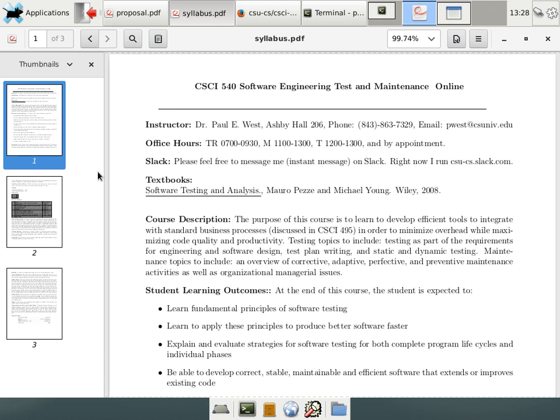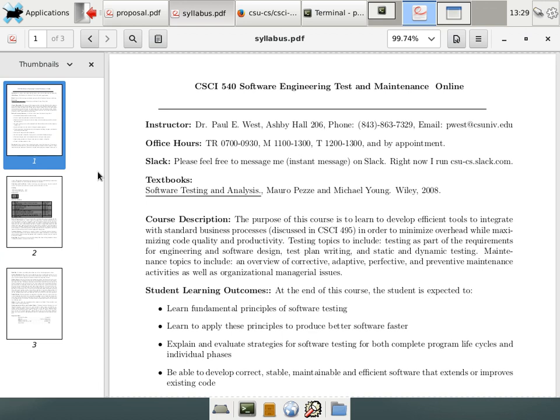Unfortunately, it's hard to actually find a good software testing book out there that's not either overly theoretical or only concerned about the practical side of things. This one's probably a little on the theory side, but that's okay because I think the project will go ahead and alleviate the practical needs in this course.